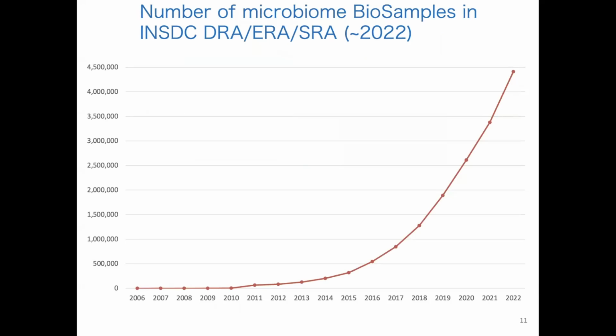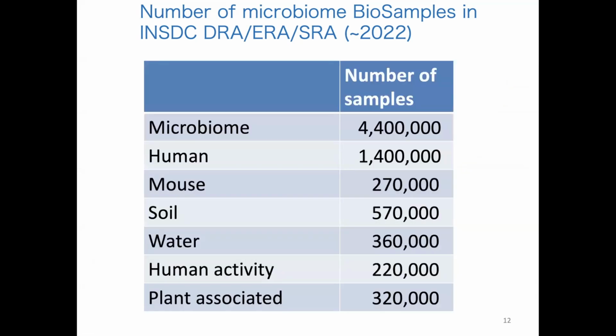At the end of 2022, about 4.5 million microbial sequencing datasets were deposited in the INSDC Sequence Read Archive. So there is already a huge amount of public Amplicon sequencing and metagenomic sequencing data you can use. This is the detailed stats of the public microbiome sequencing samples. Human microbiome, especially human gut microbiome sequencing samples, constitute a large proportion. But sequencing samples from other environments also exist, not a small number of samples.